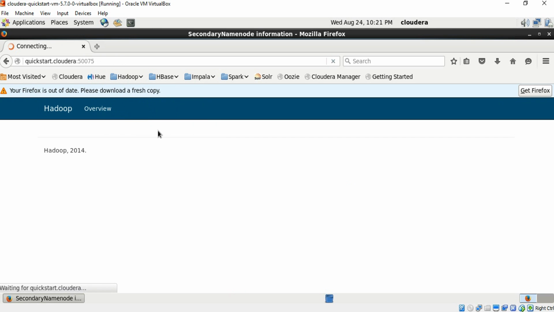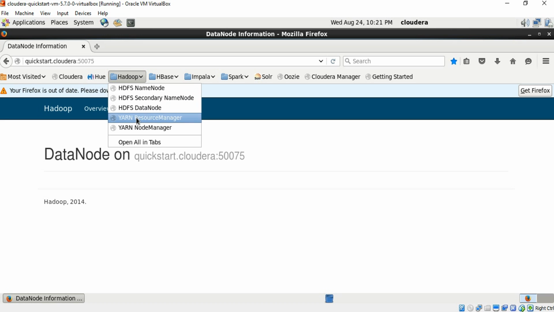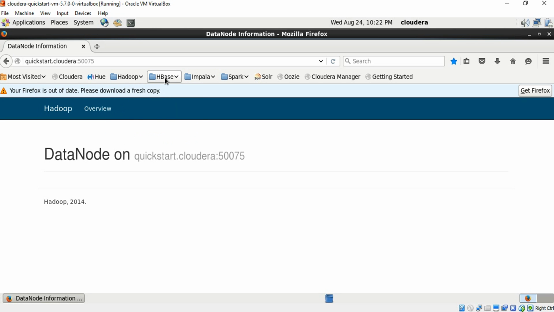Then coming over to data node, the service shows you this overview of the data node. We don't have any node added because we are not on a distributed system right now, so we don't have any node here. Now this yarn resource manager and yarn node manager, they are the replacement of job tracker and task tracker in the new version. Okay, now let's move on to HBase.